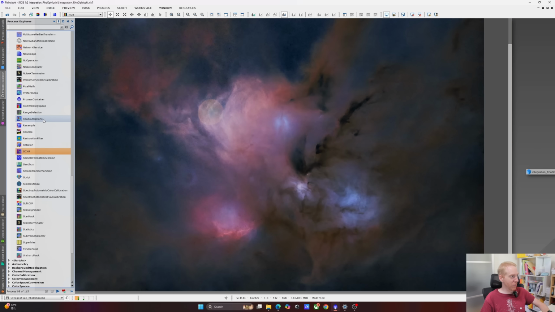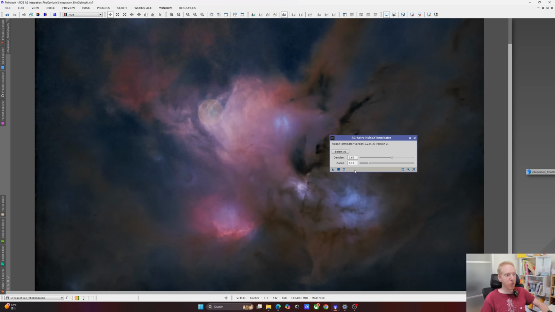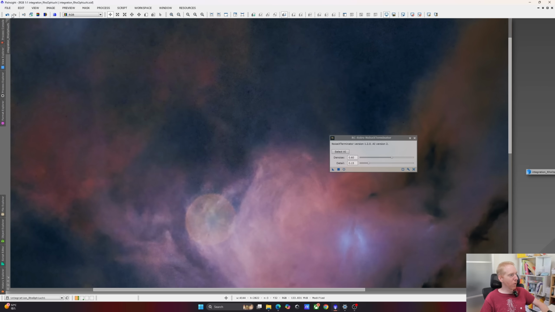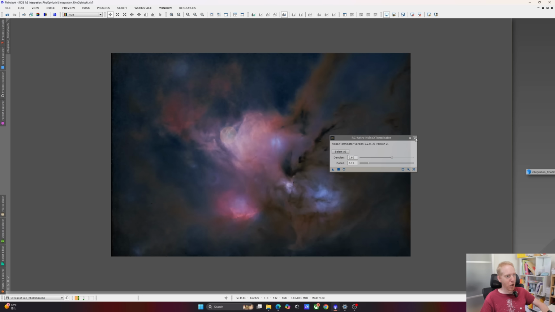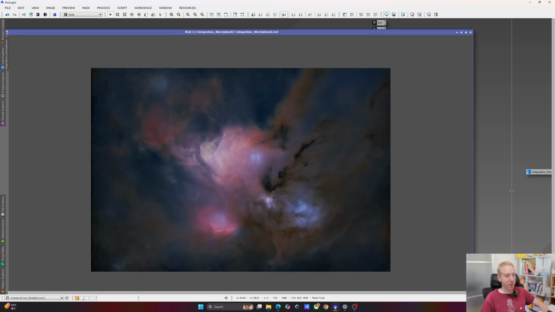We did Graxpert denoise earlier, but maybe noise exterminator has different ideas. So I want to try to apply it to the image, just to see what happens. And we actually do see a difference. So yeah, why not use the power of both Graxpert and noise exterminator to denoise the image. And now that I have this, maybe I can try adding back the stars, see what we get.